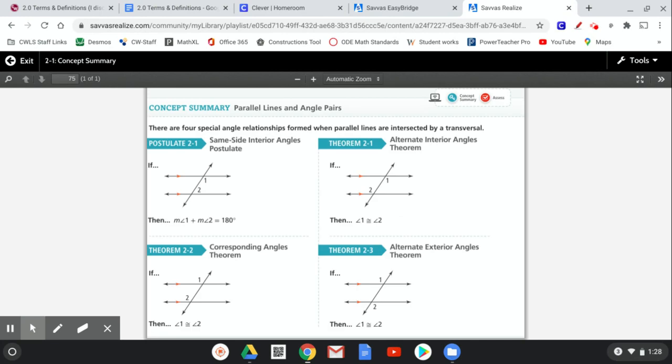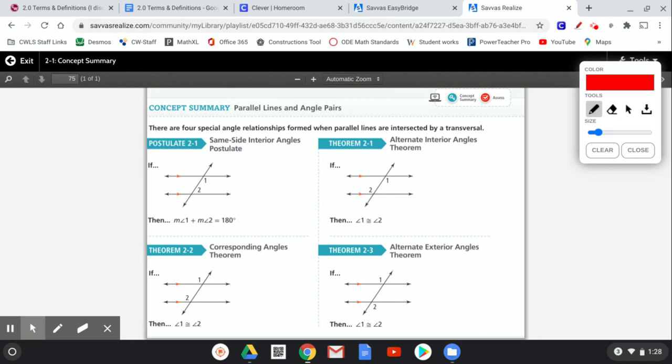But I want this to be in there so that you guys can access this. So there's a concept summary here because this is what we're going to talk about next. We have those introductory terms, but this is 2.1. This is the meat of it, okay? With parallel lines, we know what they are. They don't intersect. Now we're going to talk about the relationship of angles that's formed when parallel lines are intersected by a transversal, okay? A transversal is just a line that intersects these parallel lines.